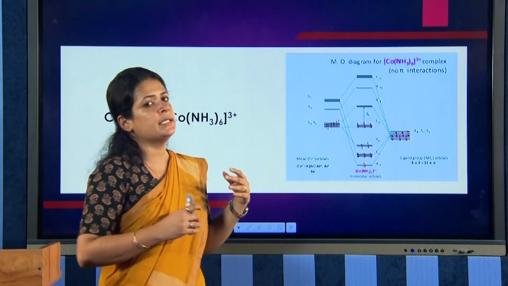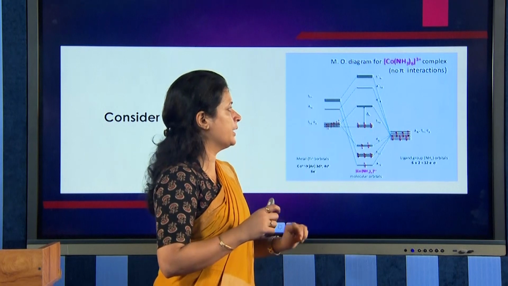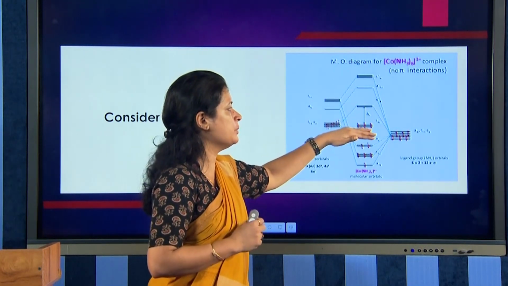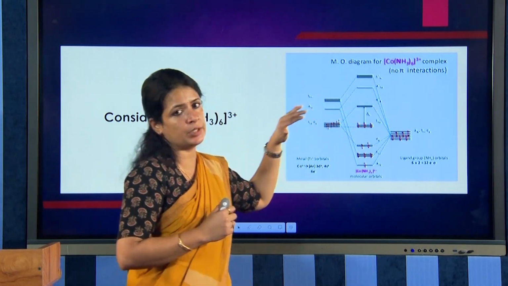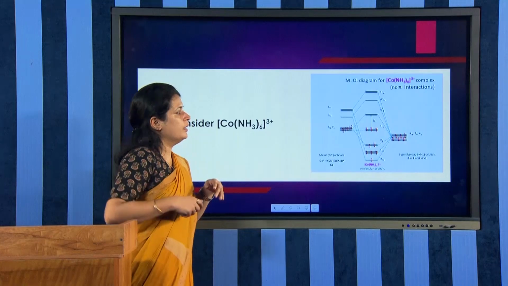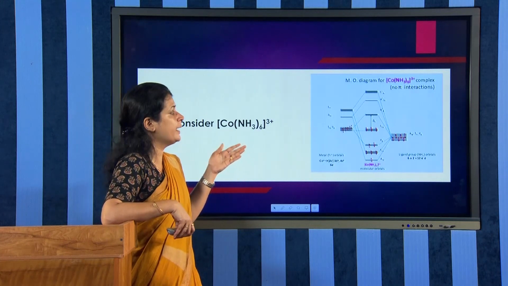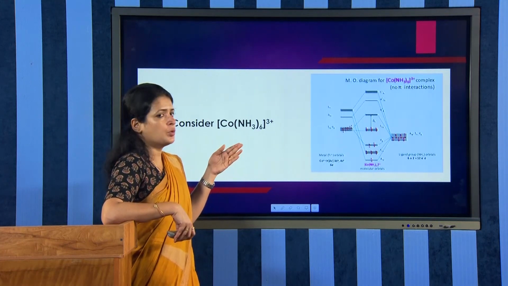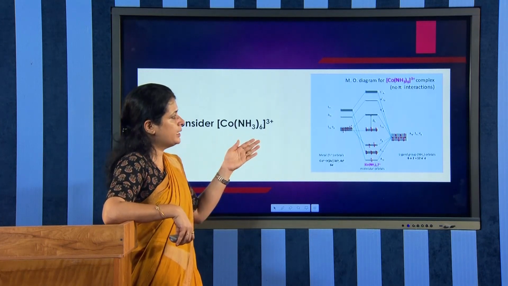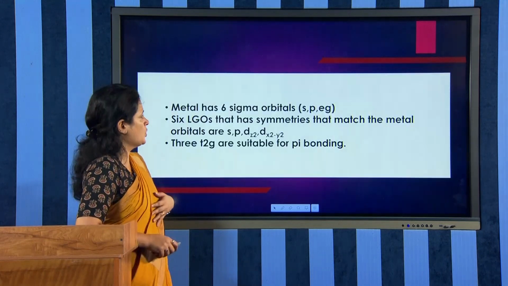And here you can also see the crystal field splitting, which is represented as delta O. It is shown here, that is the energy difference between T2G and EG. So, that energy gap is delta O. And when we observe the complex, you can see that there are no unpaired electrons in the complex. The absence of unpaired electrons means the complex is diamagnetic. So, the magnetic behavior of the complex is diamagnetic, and this is the way to fill the electrons.